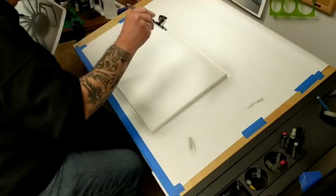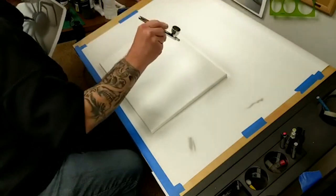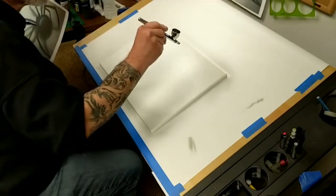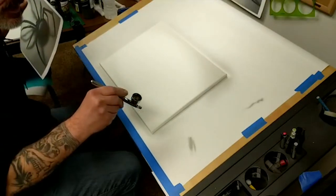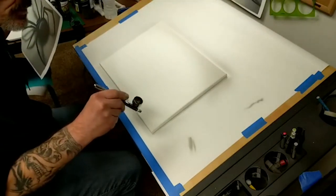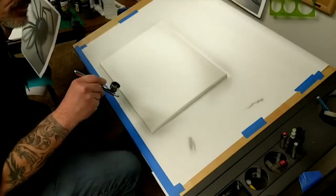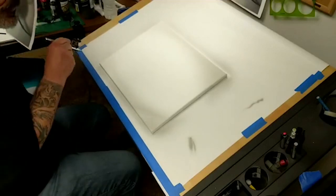Now I'm slowly putting light layers on top of light layers. The one thing about airbrushes, what you really don't want to do is try to get that final coat in your first couple of passes. Rule of thumb for me, the more light coats, the better it's going to turn out.